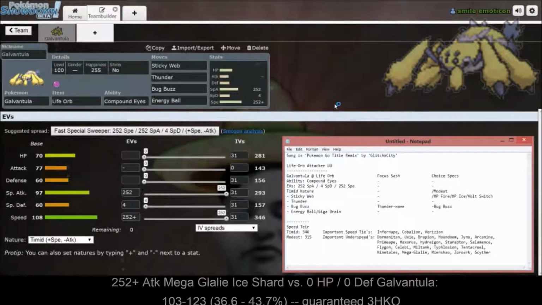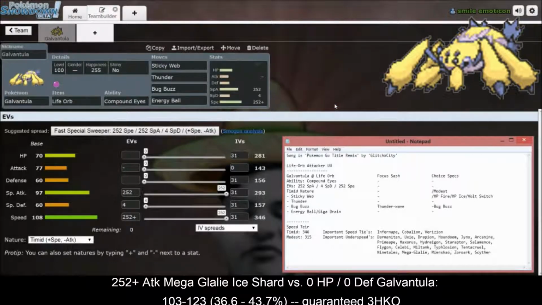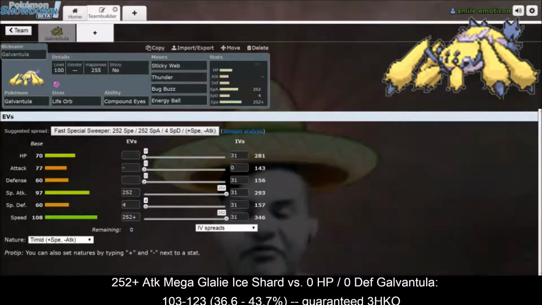Okay, so guys, this is part of a new series. I don't know how long it'll go for, but this is basically where we talk about a set, and in the discussions, you guys can help me out. Just whatever, even if it's just like a stupid calc for a stupid mon to go against this one.